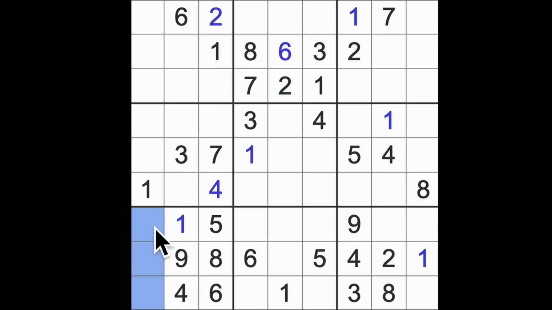Let's imagine there's a 7 here. We know there's a 7 somewhere here. And let's apply the same principle. We know that the 7 that appears in one of those 3 squares will block up here. It doesn't matter which one of these 3 squares it appears in, it will block up here. And now we've got 7 blocking across here. So that's going to give us 7 in that square there. Hopefully that was okay for you.